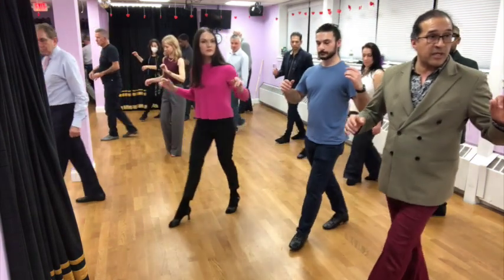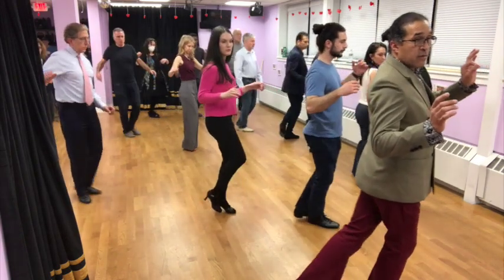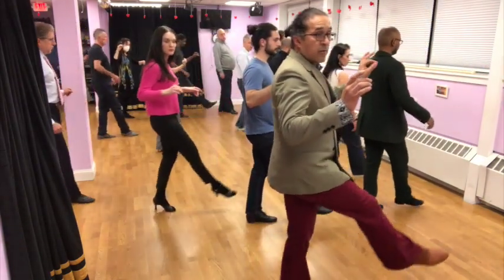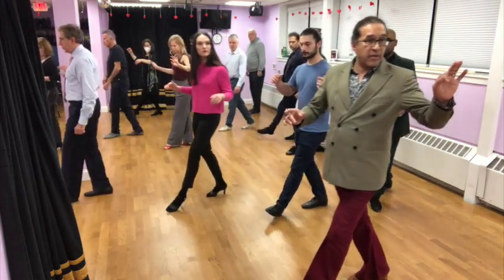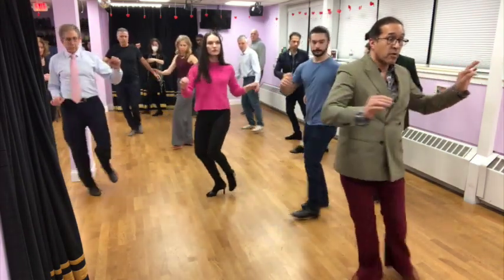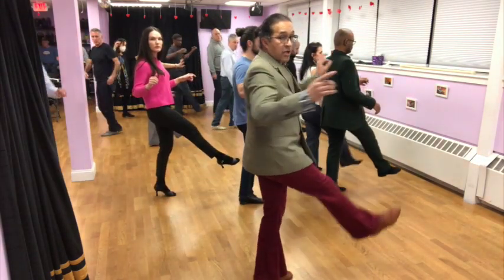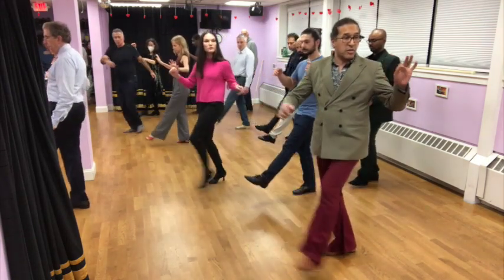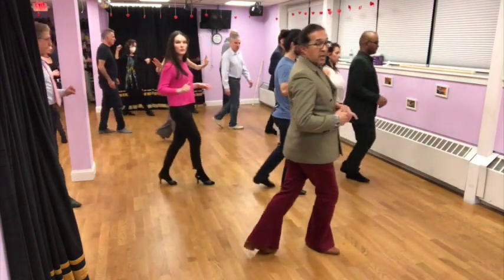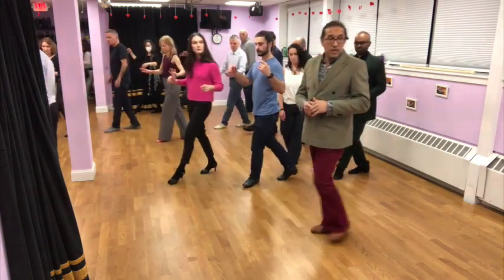So you go there, pick the leg, you are in balance. Drop the leg, you pivot. Pick the leg, you are in balance. Drop the leg, you pivot. Back, pick the leg, you are in balance. Drop, pivoting. Back, pick, drop, pivoting. Back, pick, drop, pivoting. Beautifully. Let's go forward, ochos.